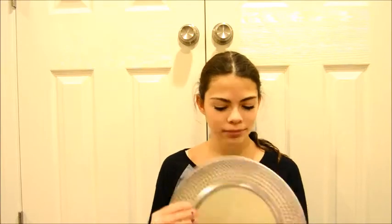Next thing I got was this plate, and it's just the silver plate, and I think I'm going to be putting perfumes on it and stuff like that. I think I'm going to put it on my dresser, at the top of it, and have perfumes on it. So yeah, it's just super cute, and it was only like 74 cents.